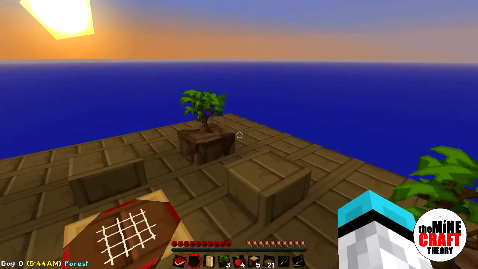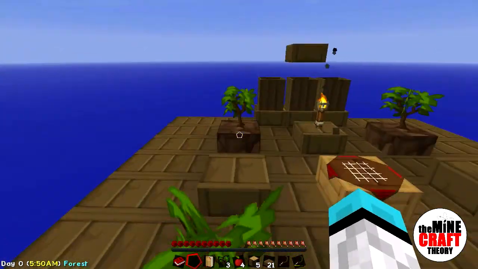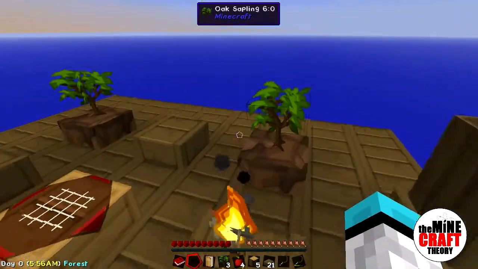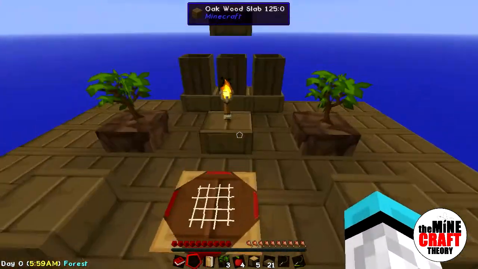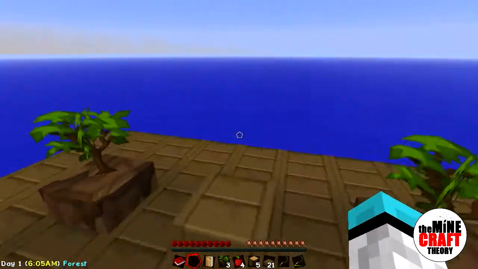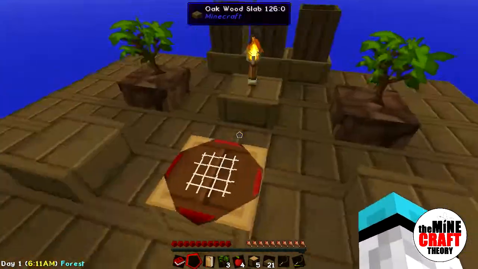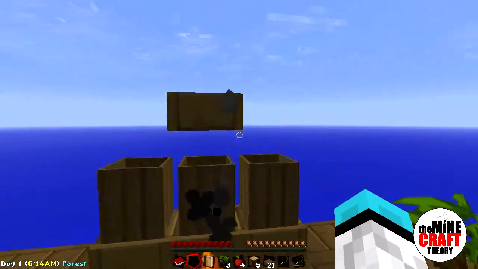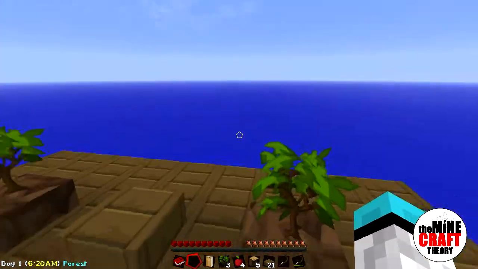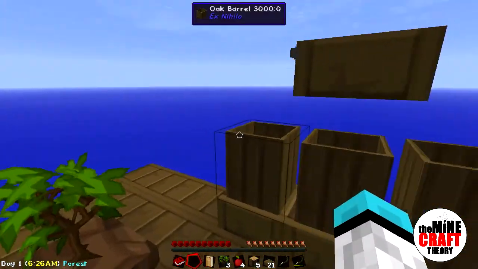I don't really have anything planned for this episode, because Sky Factory is kind of slow. You have to go little by little, start getting lots of wood. Then after you get all the wood, you have to start getting dirt, getting stone, getting lava to build a cobble generator. And from there on, it becomes easier. But it's still a little bit of a tough process. So we're just running around to see if these trees grow.